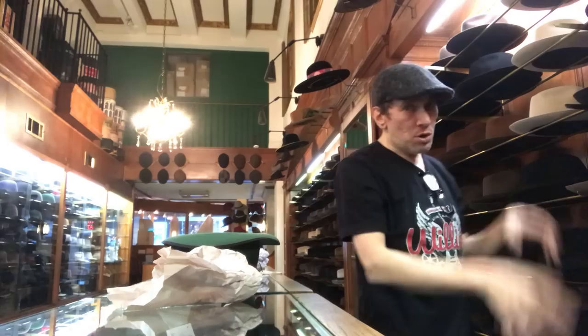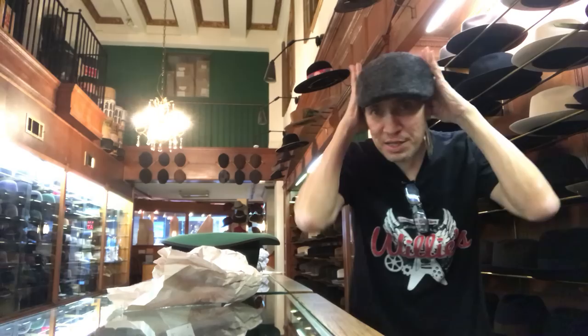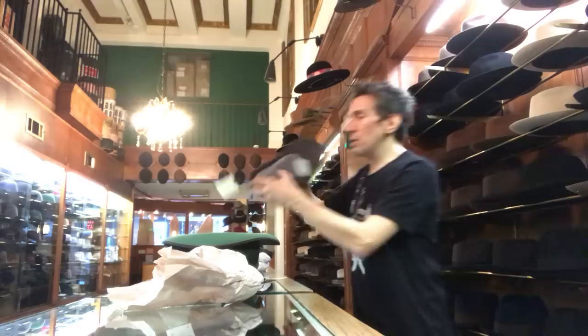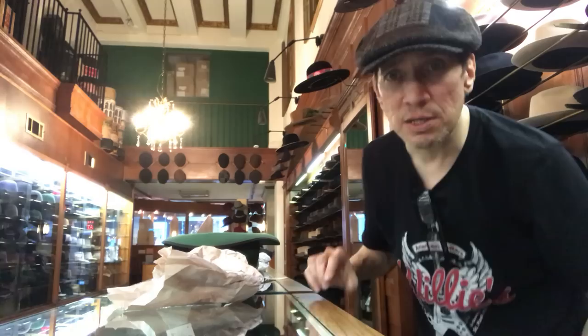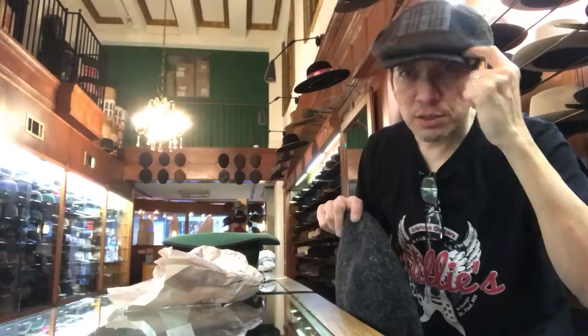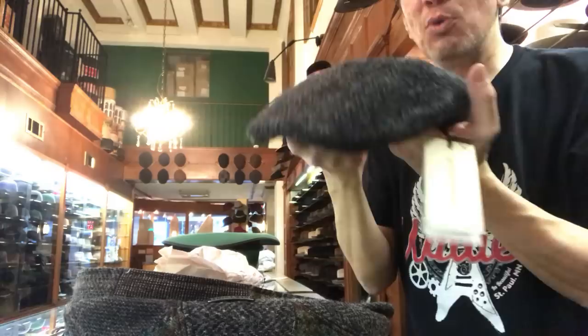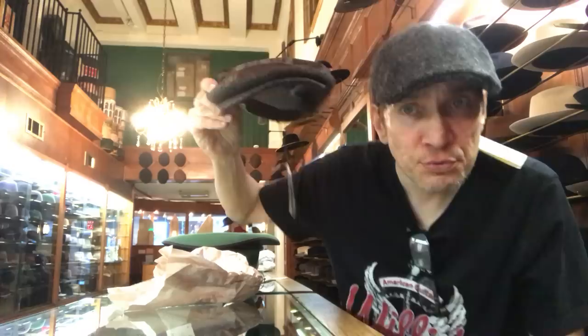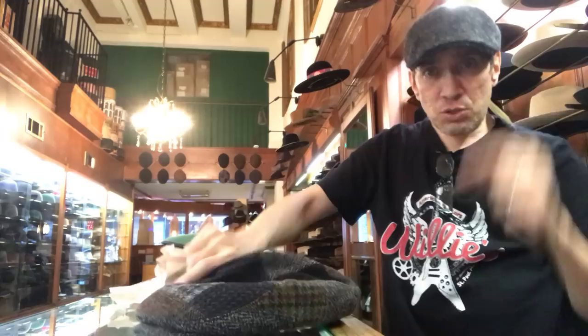For me, it makes my ears stick out a little too much, but it's okay. That's a skinny ivy cap. Here's something medium skinny — that's a Stetson also. It's got a different front — the extended front. This cap looks slightly wider. They're both ivies. Look at this cap with the protruding front — this front is almost like a baseball cap. You see the way it's all sewn down? It comes to more of a point. So the fronts are very different, and it's the front of the hat that gives you the whole look. That's the width right there. If you keep bending it, it gets skinnier and skinnier — you can go super skinny.